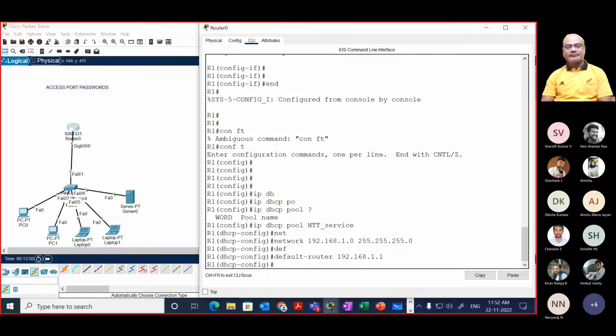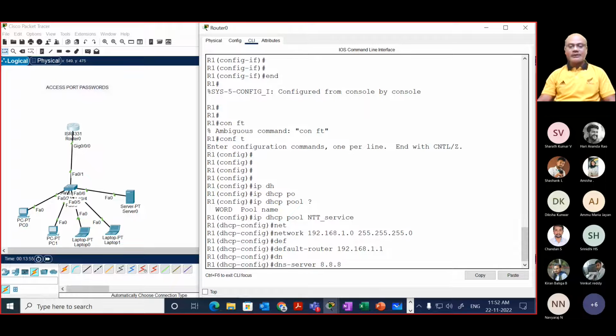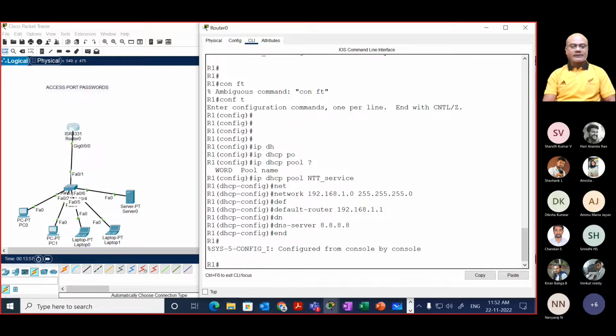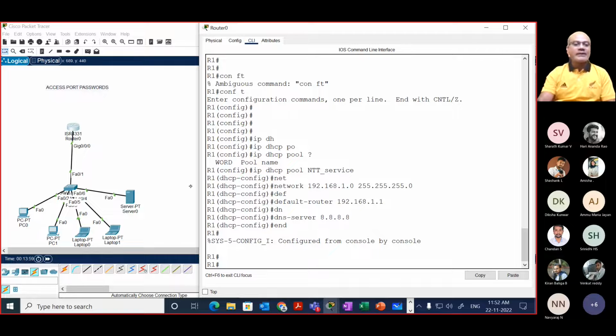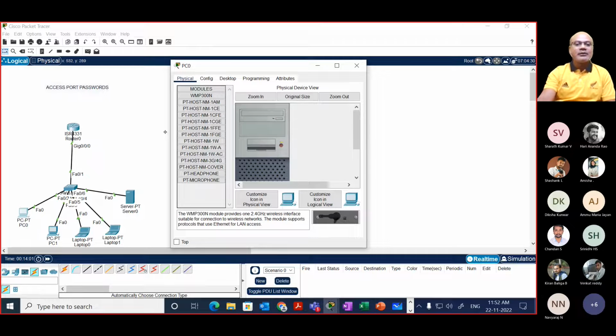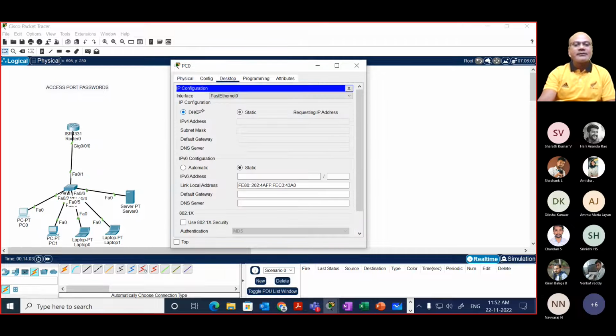Guys, are you there? Okay, then DNS, if you want, you can give the DNS. That's it. Now I must get the IP address for all the PCs, right?